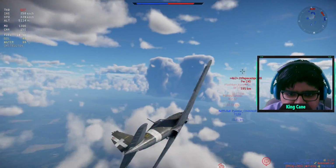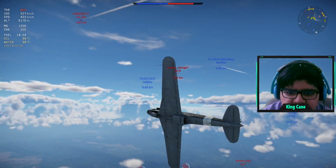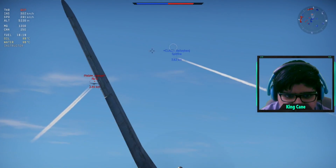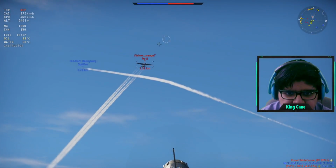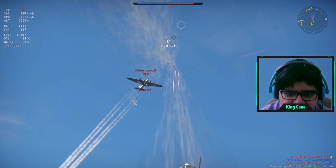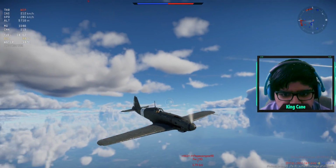Okay, I guess we have other targets just as the FW-190 pops up. P8, I'm gonna try and check this guy out and maybe get a cheeky snipe on his pilot or so. FW-190 is also coming in very fast, so this guy is gonna have to go down. Alright, I think that's enough firepower for him.